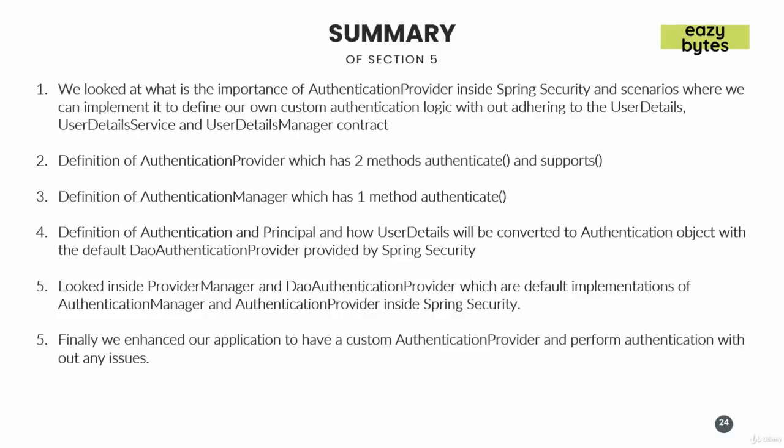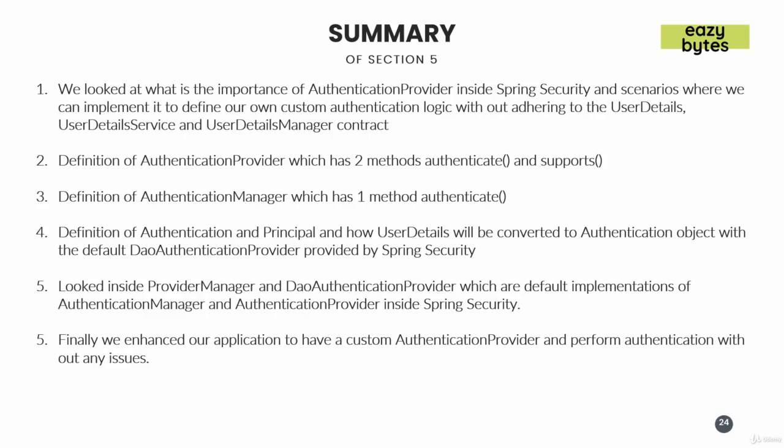Now let's try to recap what we have discussed in this section. We started this section with a discussion around authentication provider, what is its role inside the Spring Security architecture, and what are the scenarios that we need to go for an option of customizing this authentication provider so that we can skip adhering to the user details and user detail service, user details manager contract provided by Spring Security.